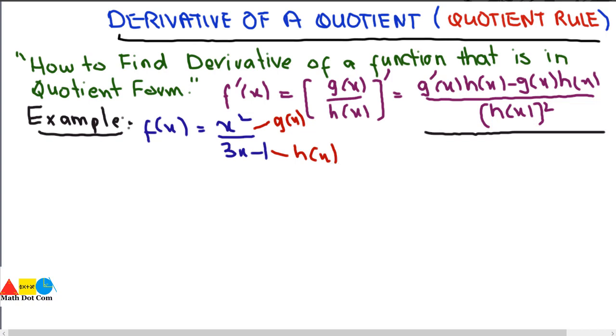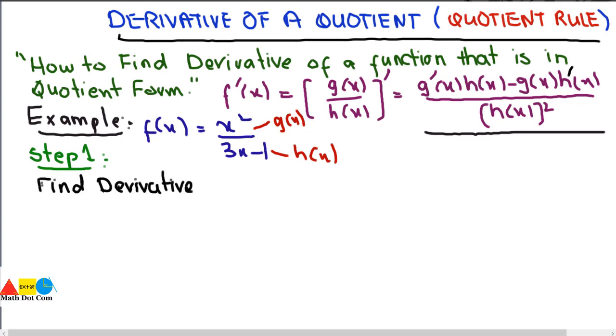So we'll start with step number 1, that is, step number one is to find g dash of x from the formula. As the formula is given, I have written it at the top. That is, the formula is g dash of x, h of x minus g of x, h dash of x divided by h of x whole square. So g dash of x means the derivative of g of x and h dash of x means the derivative of h of x. So first we will find the derivative of g of x and h of x one by one.